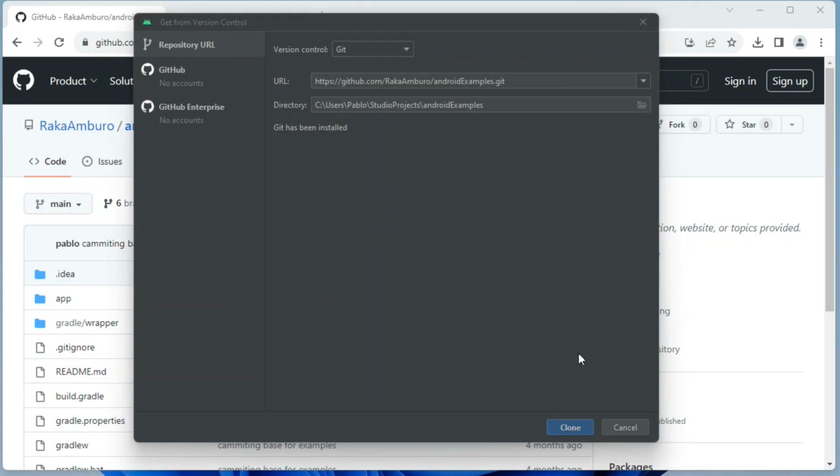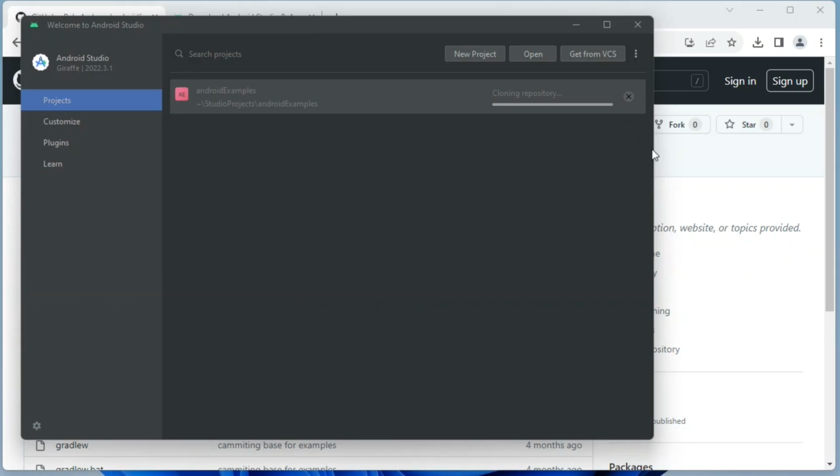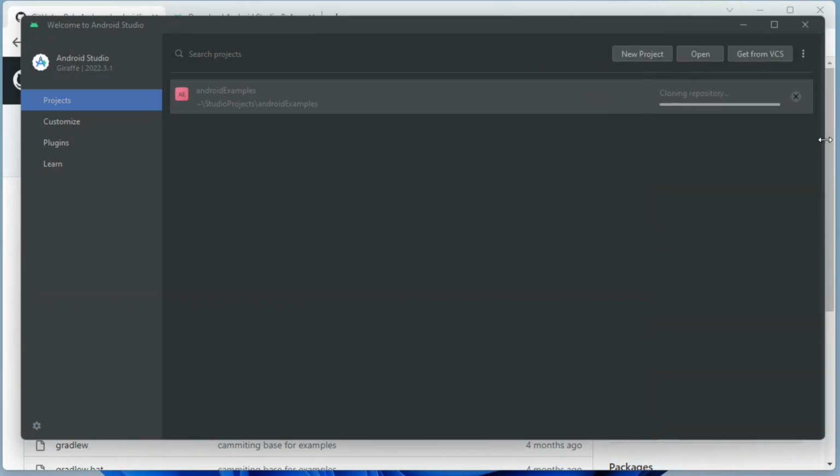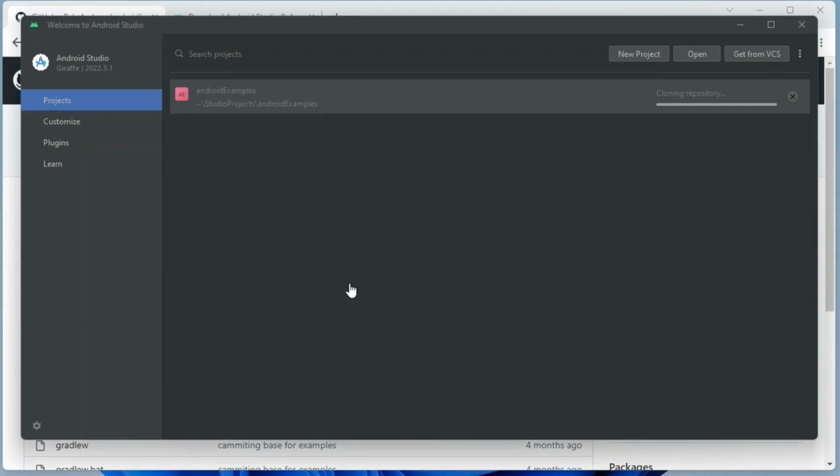When this is done, we click clone and the interface will download our repository. We will trust the project and there we have it.